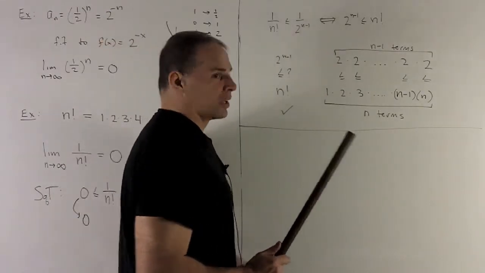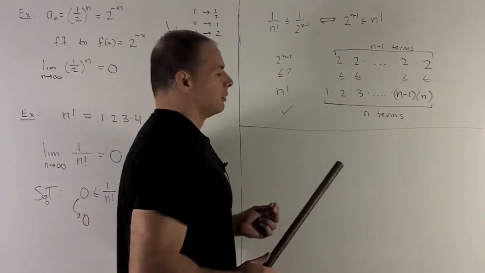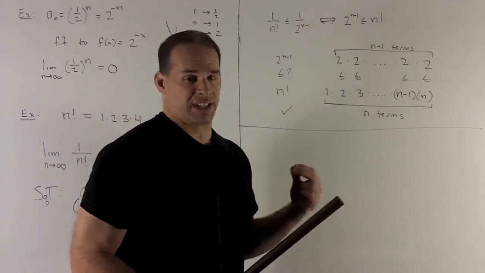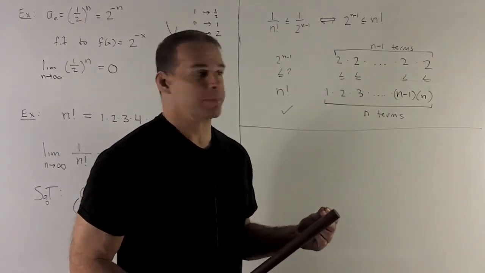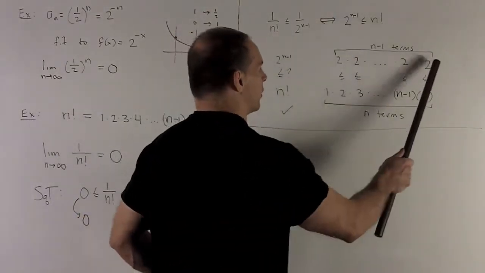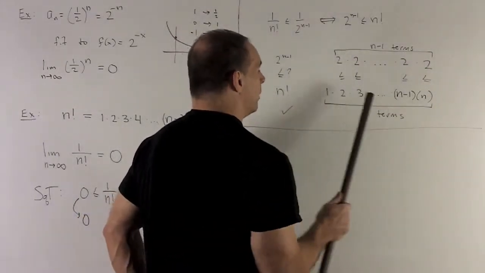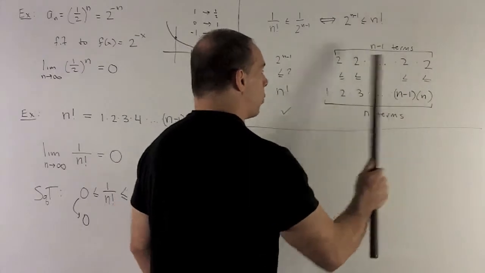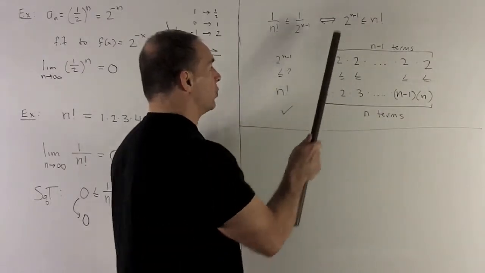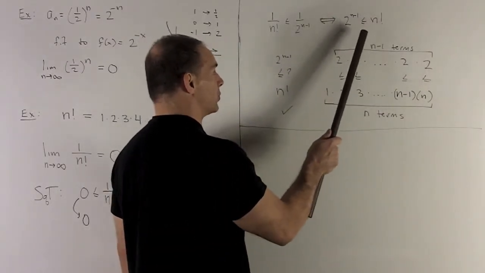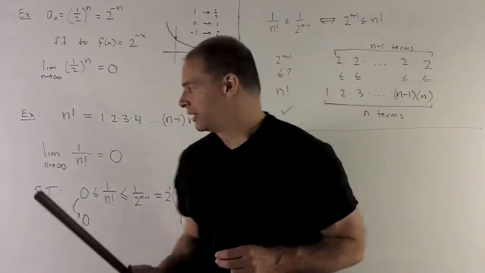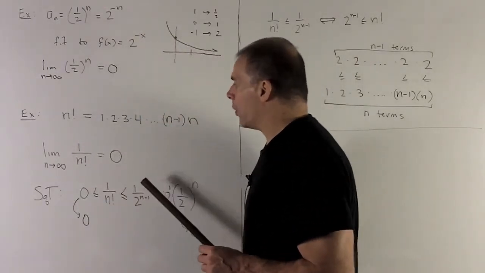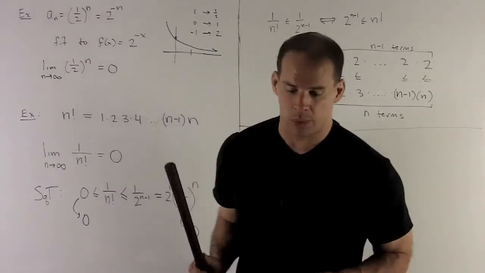So that's going to say, okay, there's a rule. If a is less than b, c is less than d, then a times c is less than b times d. So that's going to say I can multiply everything on the top, everything on the bottom, and it won't break my inequality. So that's going to say that 2^(n-1) is less than or equal to n factorial. So that's going to give me this inside here, and so our limit going to 0 follows.